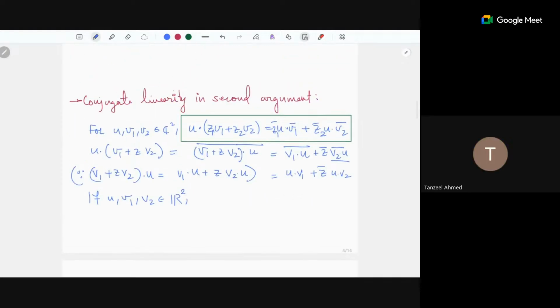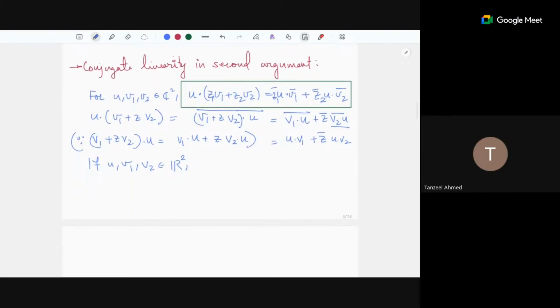And the important thing is that z v1 is not an inner product; it's a simple product. Yeah, because how can it be an inner product, because v1 is a vector and z is a complex number. So it is a scalar multiplication. These are vectors in C2, but the zi's are in C, so they are scalars. So it is just a scalar multiplication.